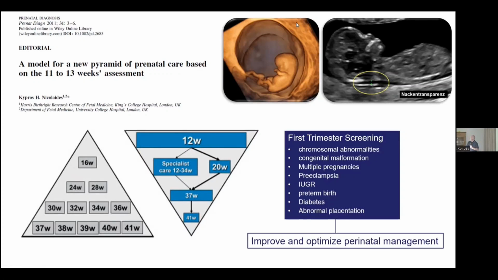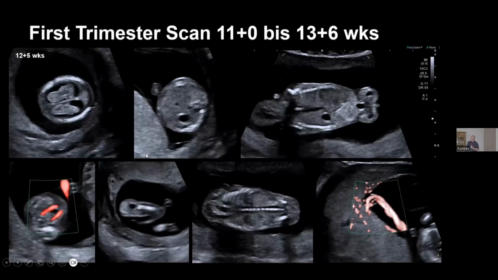And they introduced the evaluation of the fetal nuchal translucency. And at first, these are very good images. We started 10 years ago. And we see at 12 plus 5 weeks the brain of these early fetuses with the plexus choroideus. We see also the abdomen with the stomach. We see also the bladder. So we can rule out a lot of malformations at this early age of gestation.